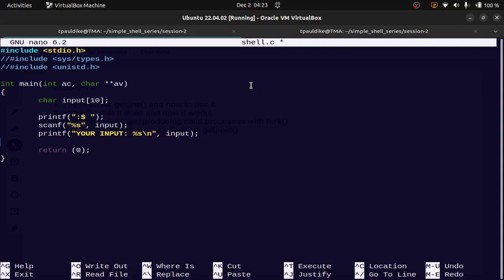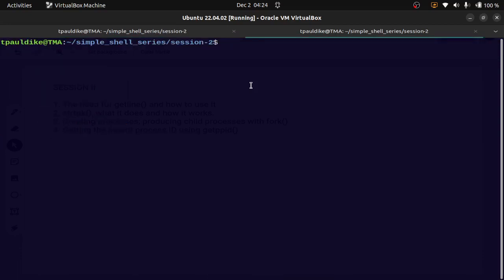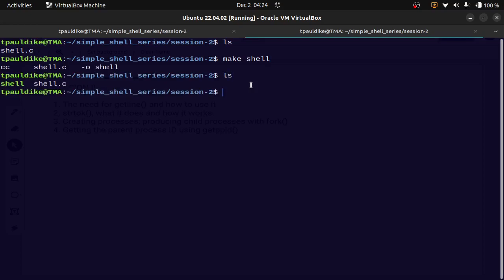Okay, let's see whether this is working. I'll save it, go to the other terminal and compile it. This time I'm using make. Make is available in your Linux command line. You can do your normal GCC stuff, but don't be confused, I'm actually compiling as well. Make is just faster for me. So it has compiled. I have the executable file, green colored here. Let's run it.